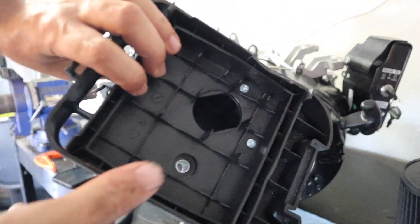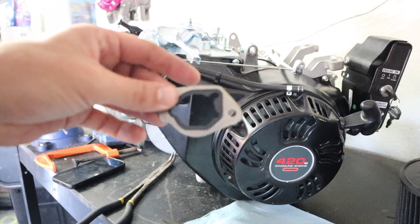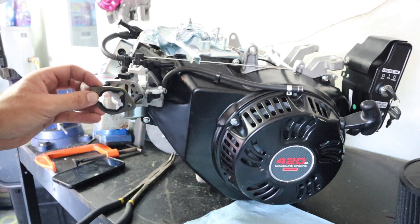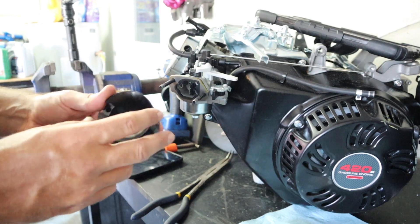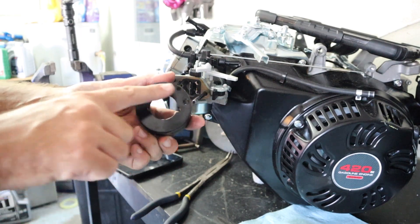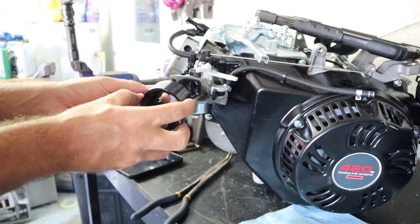If you also notice, I have a brand new Predator. The brand new Predators have a different style of flat filter up top, and they actually come with this nicer, better gasket — so you don't have to really buy those anymore. The old ones came with like a paper one, so that's a big bonus. Hopefully the rest of this kit will still work. Now that you've got that off, make sure you have this new proper gasket. My Amazon one — if you see the holes — are actually staggered, so it's not like you can put it on either way.